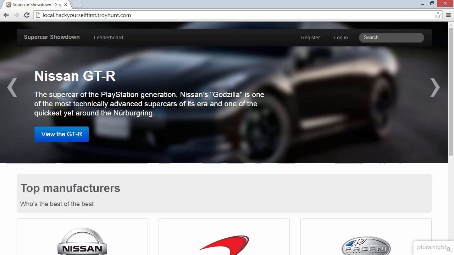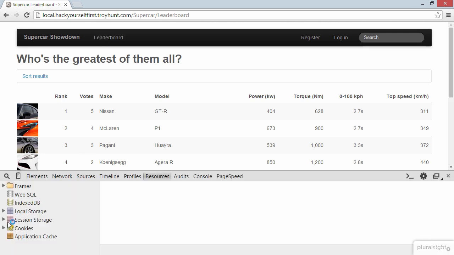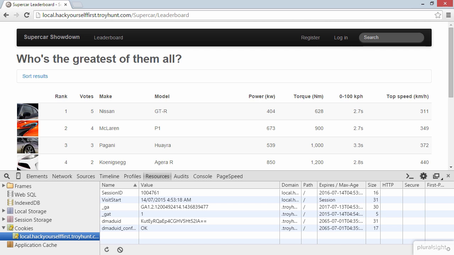Now let me jump back over into our sample website. Now I've set this site up again so that it's persisting sessions via cookies. We can't see the session ID in the URL anymore. And I'm just going to click one link. We'll just go to the leaderboard and we can see a request being made and of course a result loaded. Now when we made this request, we had a session ID. We can hit the developer tools and we'll be able to see that session ID down here in the cookies.